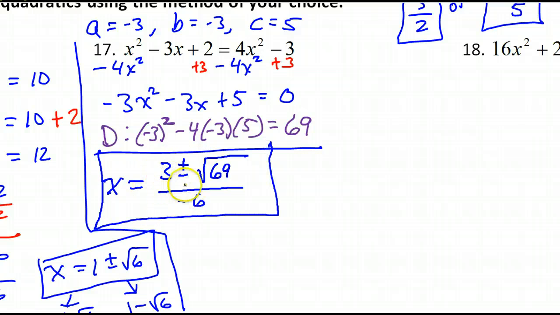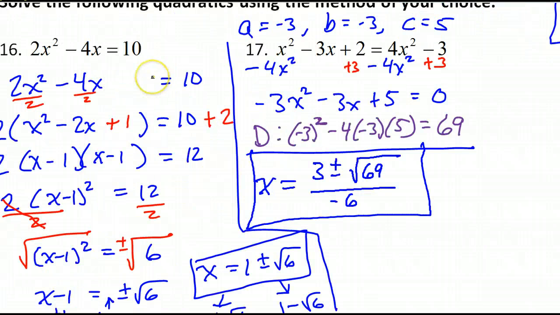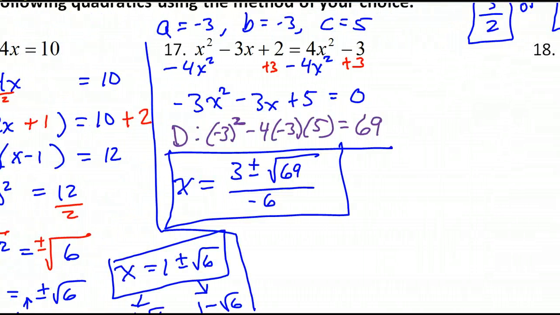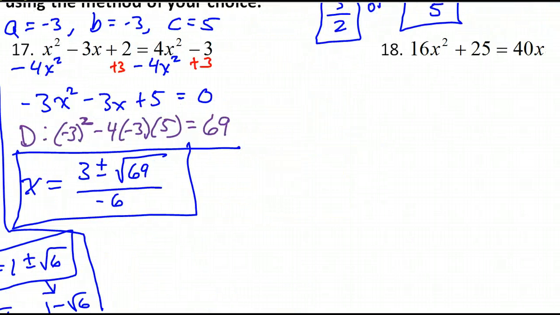Even though these are divisible both by 3, there's nothing in front of the radical that I can divide by 3. So you can't just do these two. It has to be all 3, and there's nothing here. So you can't do all 3. So that's it. That's the answer. Okay, number 8. So that definitely wouldn't have factored. So it's a good thing we didn't waste our time with that. All right, it's all about the quadratic formula.